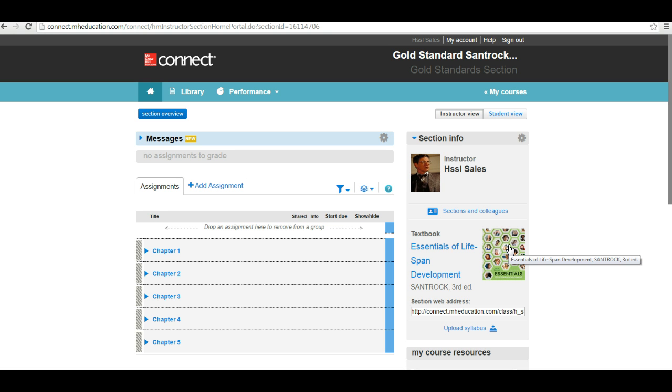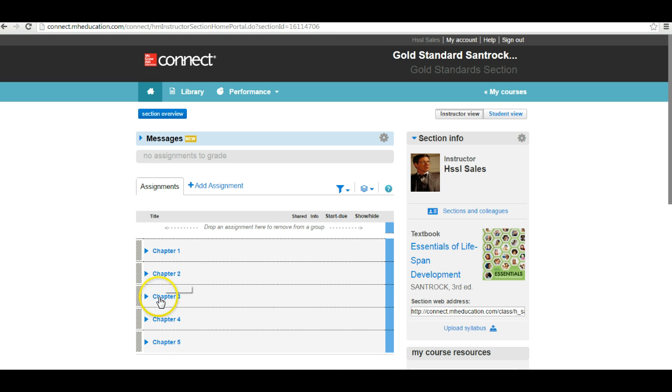What I'm going to show you the most, and the one thing that most of my instructors do use, is called Smartbook. Smartbook is an adaptive and personalized way for your students to study every single piece of the chapter. Imagine for a second, instead of your syllabus saying read chapters 1 through 3, you would say do Smartbook inside Connect chapters 1, 2, 3. It's an assignment. The reading becomes interactive, dynamic, and it's an assignment type for them. And I will show you how this works.